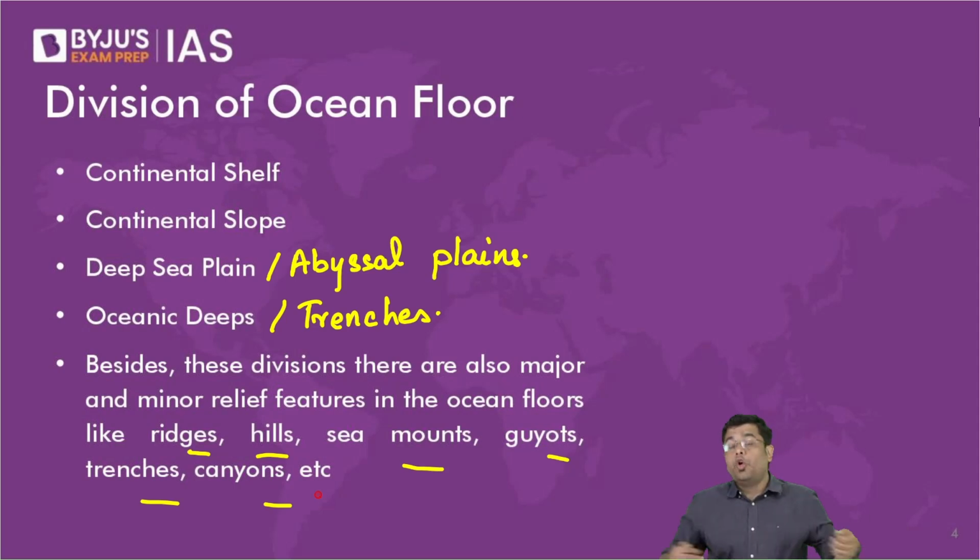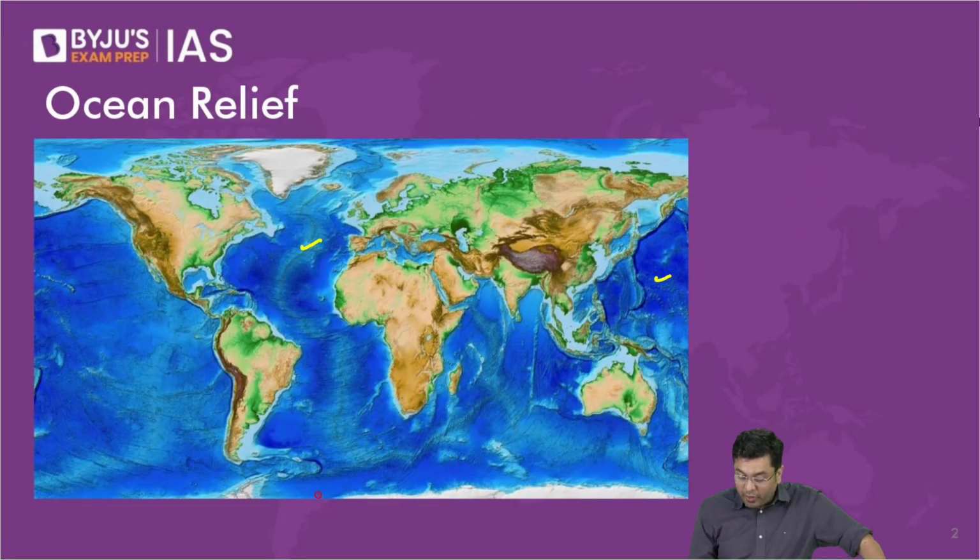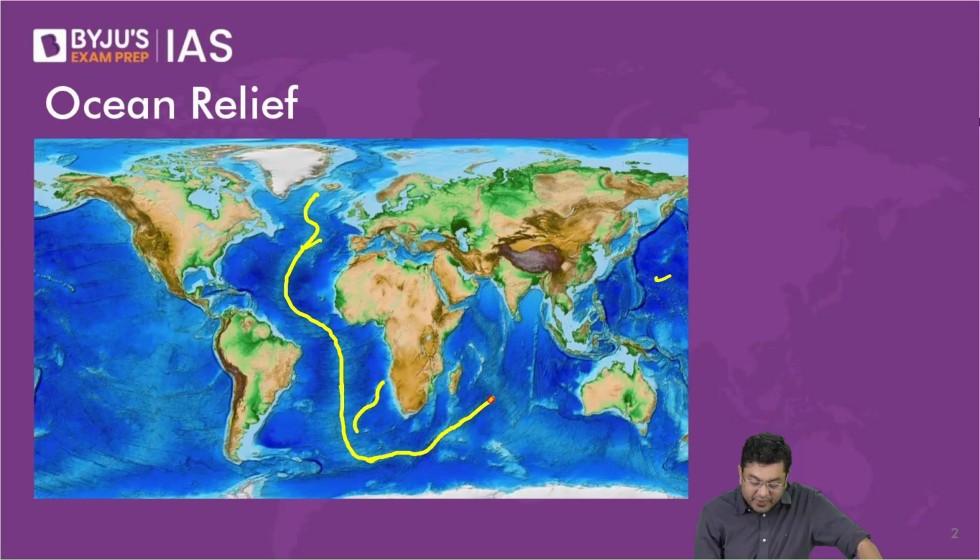So think about it. Overall, they have the potential to represent one of the largest hill ranges or mountain ranges, or the longest hill and mountain ranges across the planet Earth. So that is their overall extent. If I take you back to the original map that we saw, observe how these mid-oceanic ridges can extend, and they do extend, in various different parts of the ocean.